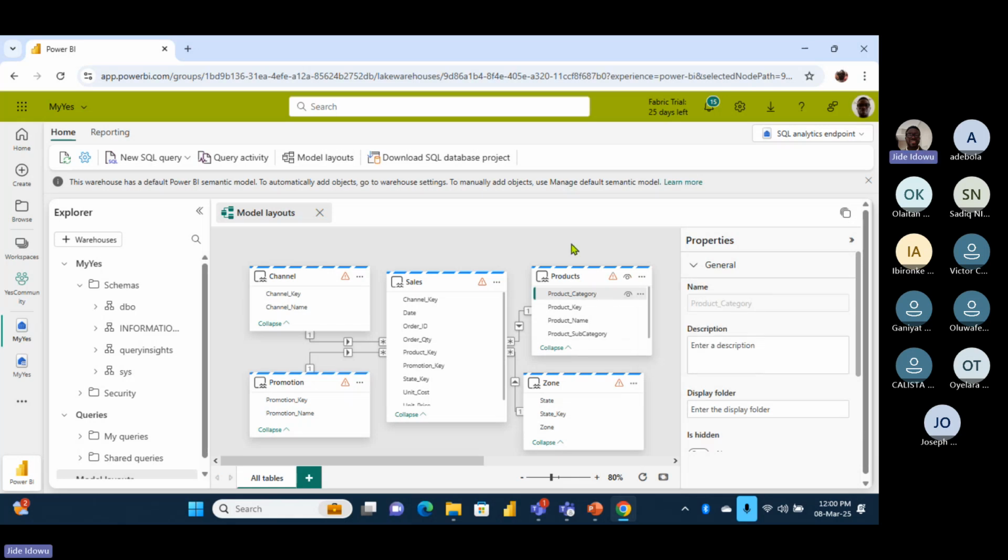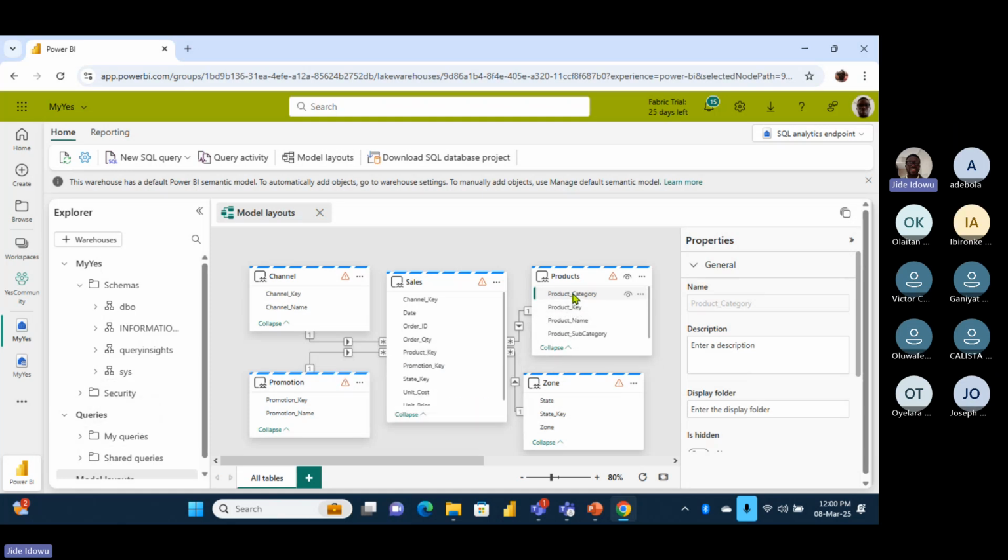I also need you to understand something. By the time we loaded in the real data, there is no product underscore category. It was products category. I put space, but because I'm in SQL environment, right? Space is not allowed. That's why I put underscore for all of this. So in reality, when you do this as a database person, if it is product category or something that is like two words, it's either you write them together or you put underscore.